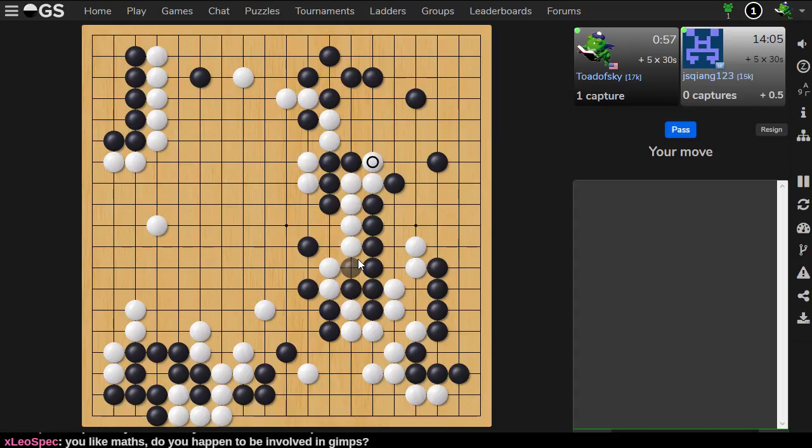I certainly get the sense that he's trying to kill something. I just don't think he's doing a very good job at it. If I go there, he goes here. One, two, three, four, five-ish. One, two, three, four. I think I get there first. Whatever, I think I'm there first, is the point.